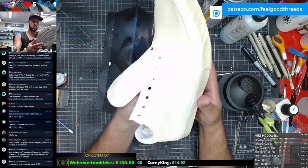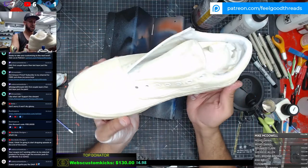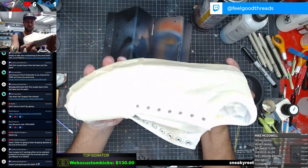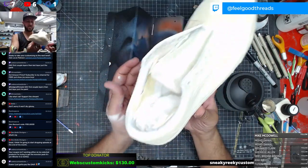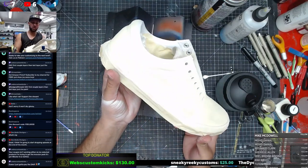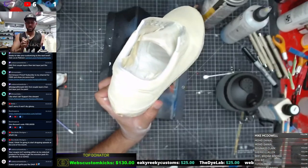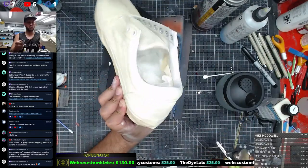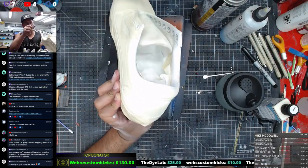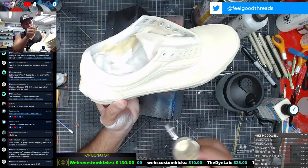This looks cool, man. This is more like a really creamed out version of a van now. And by the way, if you haven't been noticing, this is coming out with absolutely no problem out the airbrush. So I can only imagine how thin the airbrush paint must be then, if this doesn't even require any real watering down. All right, so let me go ahead and finish off the rest of this, and we're gonna coat with orange next. So I'm gonna look for any layers that look like they need a little bit more love, a little bit of attention.